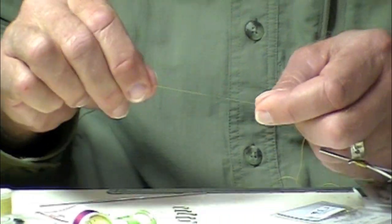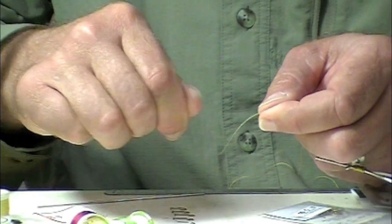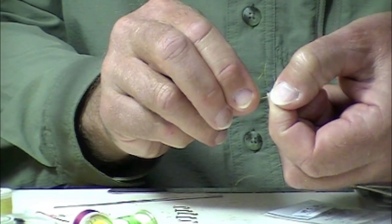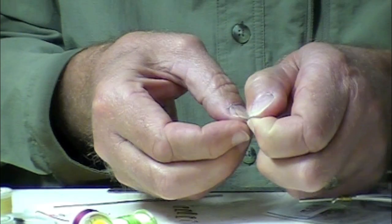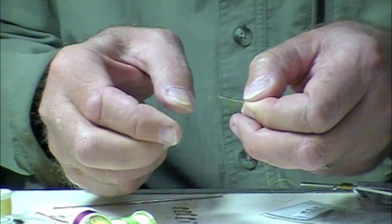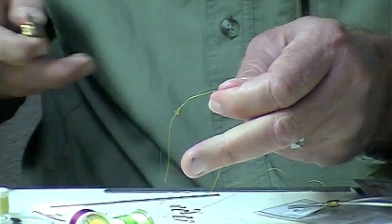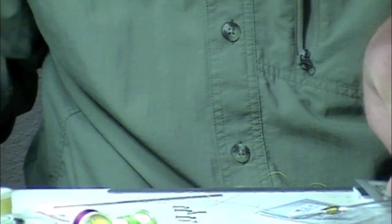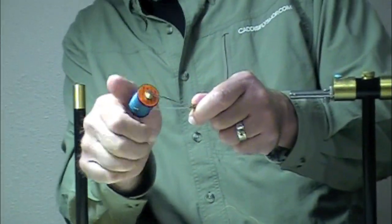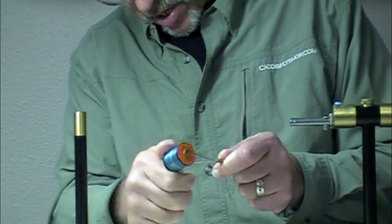I love to be able to get a taste of these materials. What I'm going to do here is tie a single overhand knot. Remember, I've got my six feet of Pearsall's. I've got my poorly tied overhand knot — it always goes better when you're not on camera. You trim that off, and I'm going to reel this up and tie my six feet of Pearsall's onto my other spool.